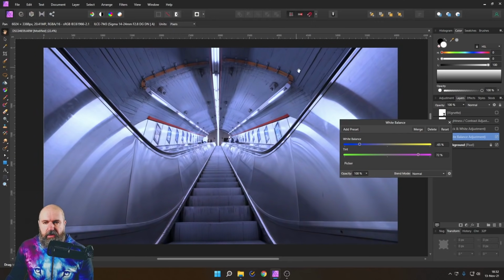I'm especially looking up here because I have a nice combination of that gray, or in this case now bluish background, and these red lines. So I want to have a nice combination of these two colors. So let's move this along. You can see you can go really hardcore blue if you want. And this can also be good if you want that, for example, for your musical cover, that could be interesting. But for this case, I don't want to have it that harsh. Let's go a little bit back here and then see, let's go here a little bit. I feel like this is already pretty okay. Yeah, this looks pretty good, I would say.